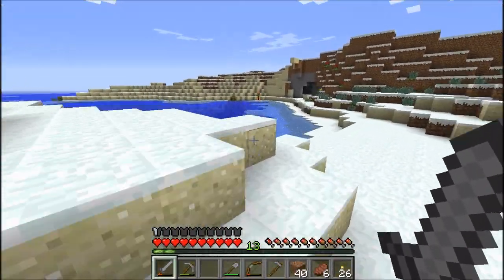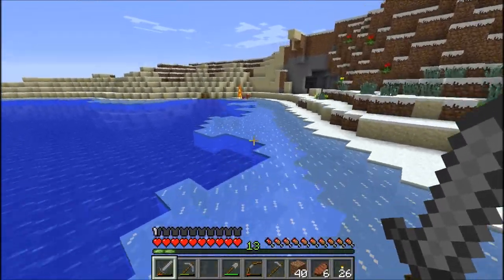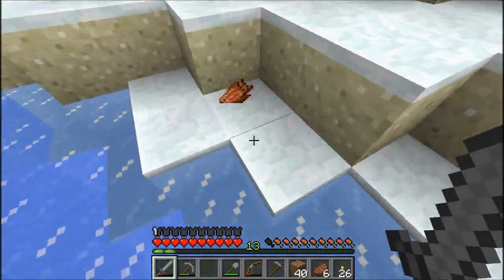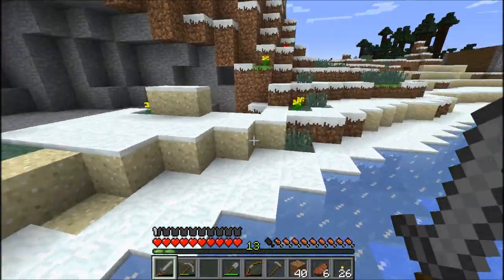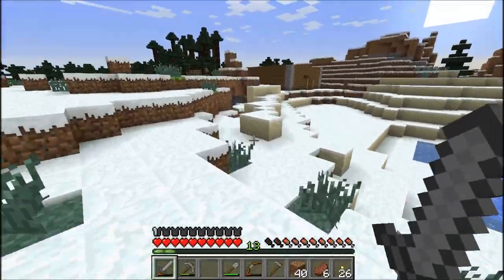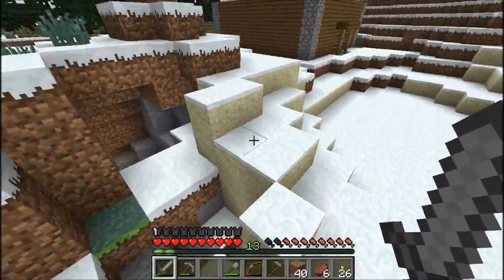There's a dying zombie over there. Hey, zombie. Wanna join me? Oh, you died. Oh, beautiful. Man, I'm taking your rotten flesh, because if I find a dog, I'll make you proud and feed your rotten flesh to him. I'll make you proud, man.